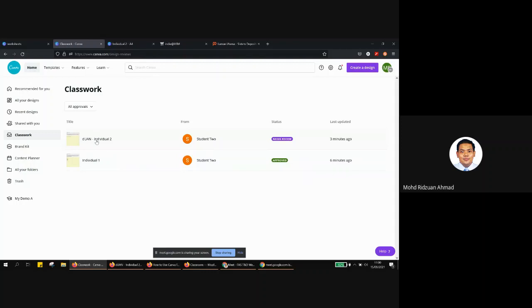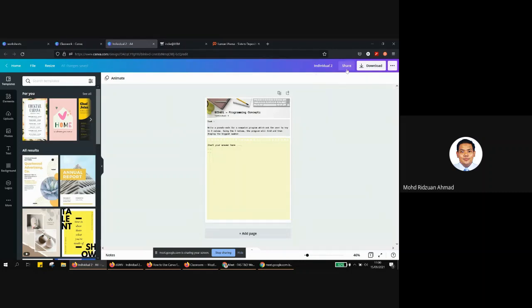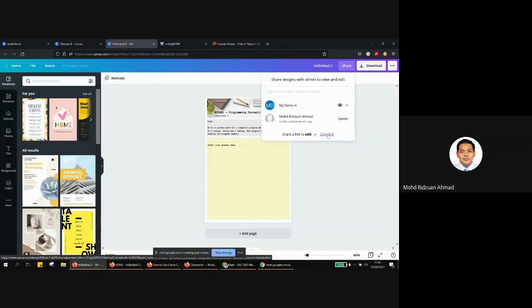Okay, so there are two methods here, right? One, we can use assignment, share as an assignment, or you can use Google Classroom. Okay, for those who are using Open Learning, this will be method number 3. You just click share, all right? And make sure don't choose can edit, choose can view. If you choose can edit, you are allowing the student to edit the original template. Again, we do not want that because it will overlap, right? So we want each student to have their own copy of the assignment template. So choose can view, and then copy the link, and then you can put it in Open Learning.